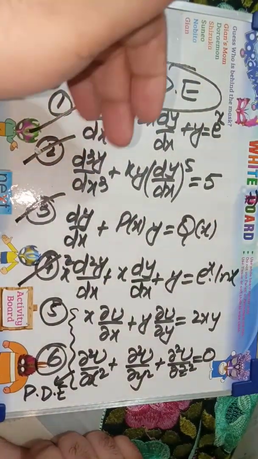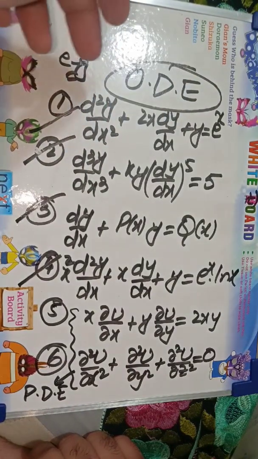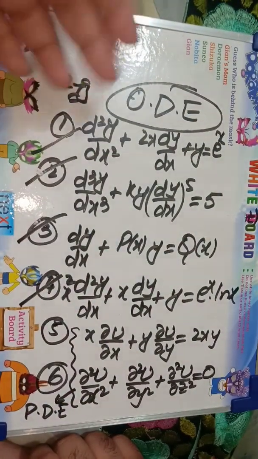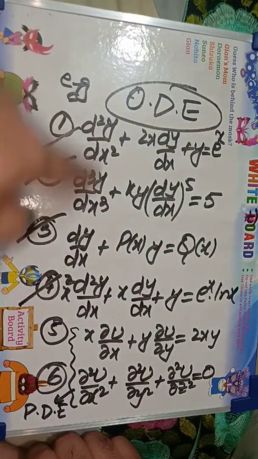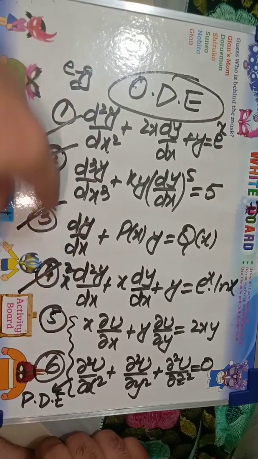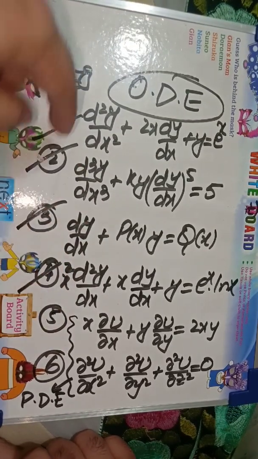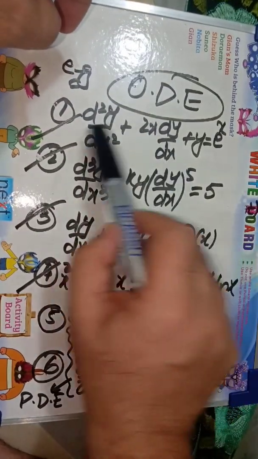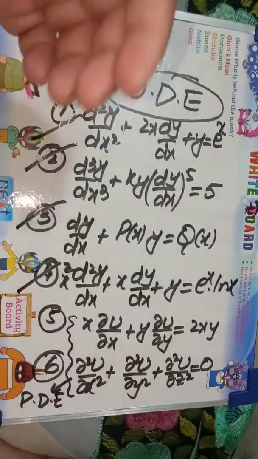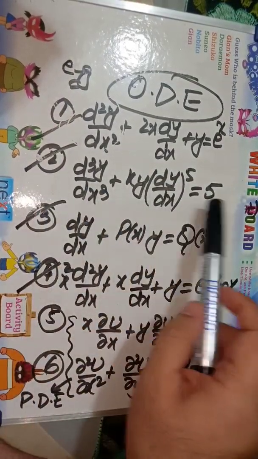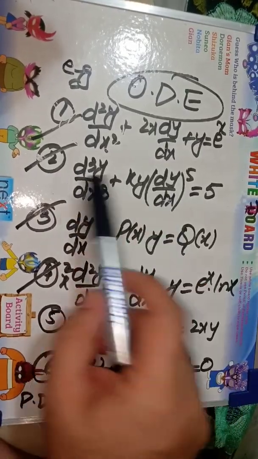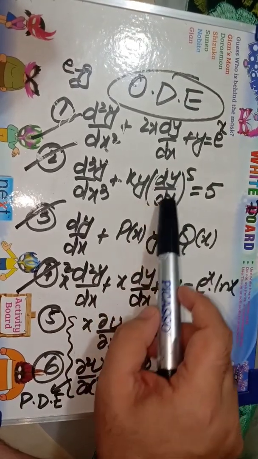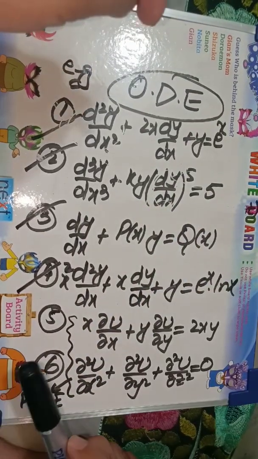Now, one thing I want to explain here is the definition I have written, that a differential equation contains derivatives, its higher powers and higher orders. So you can see there are so many terminologies used here, which are the derivative terms. For example, in the first example, there are two terms of derivatives, and the first term is of second order derivative, and in the second equation there are also two terms which involve derivatives. The first one is third order derivative, and the second one has power 5 of a first order derivative.